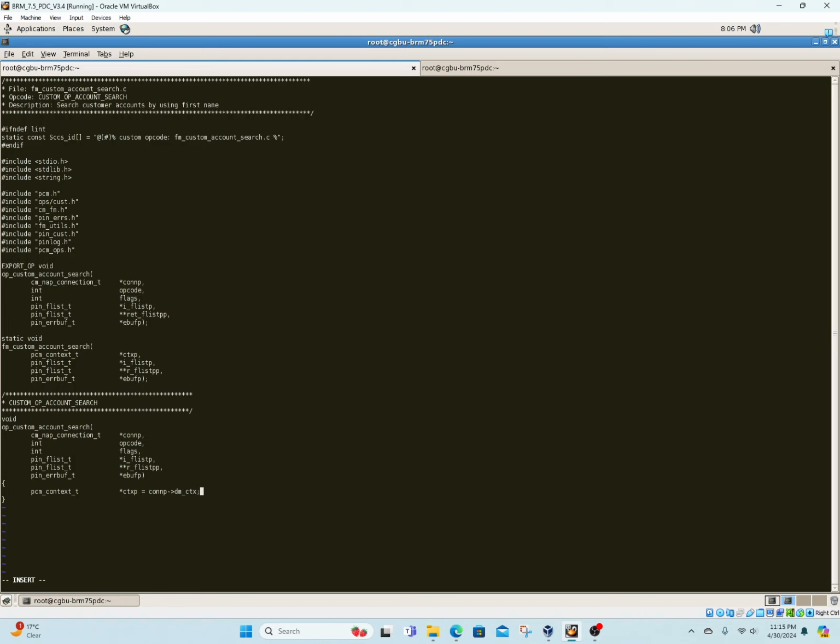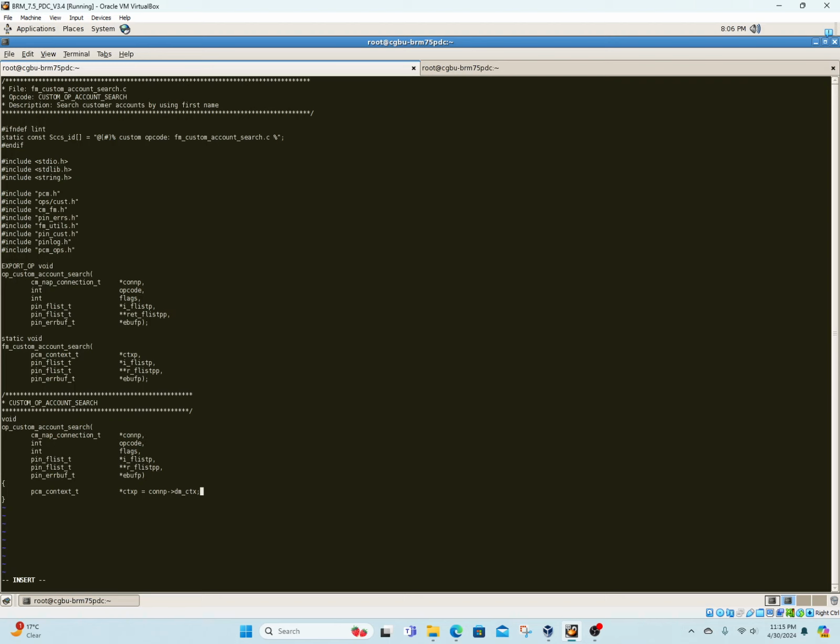So this context pointer and this connection, it is not trying to connect to the database directly. It is connecting to the DM. Which schema, to which DM it has to go will be decided by BRM later on, based on the database number for the account and the uniqueness and so on.